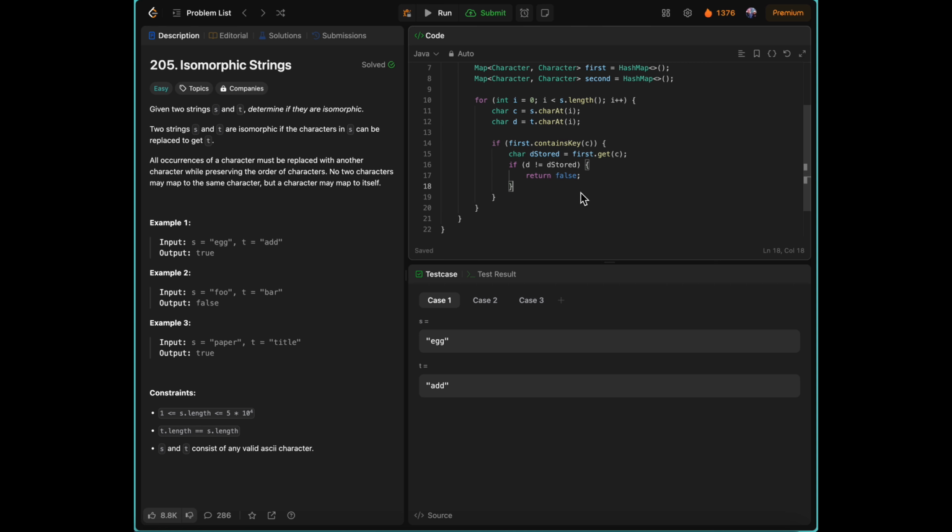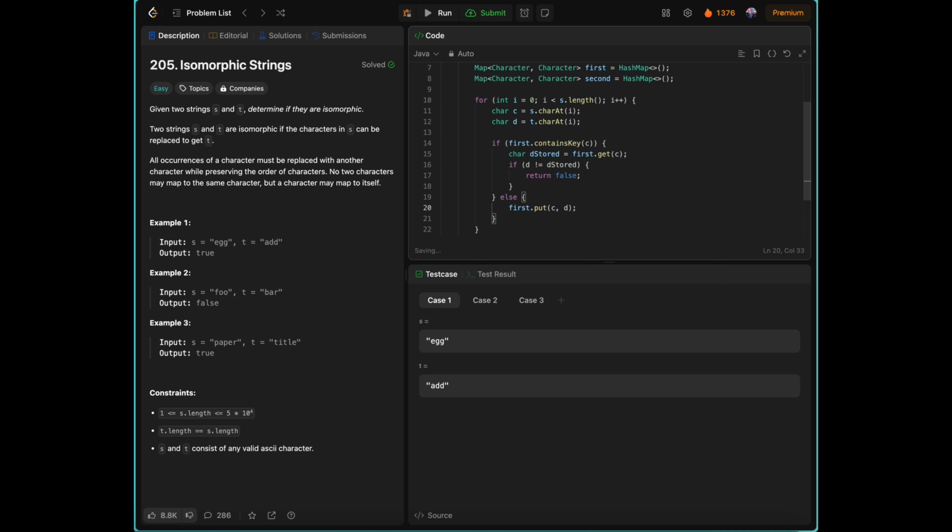Else, nothing is wrong because then we can just continue. And now let's get to the else condition, if first does not contain the character C. In that case, we will put that character C with D inside the first map.